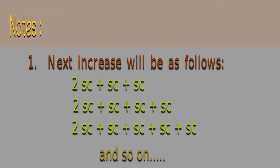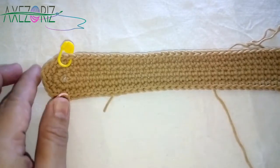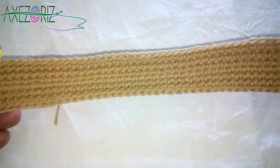Remember that every increase gives you 6 stitches. If you want to increase more, follow note number 1. And you may now have the option to shorten and widen your oval base project for your bags or purse. This is our finished oval base project.